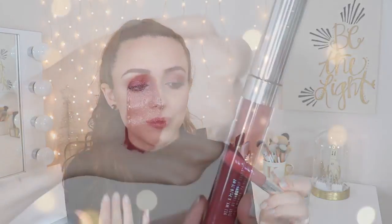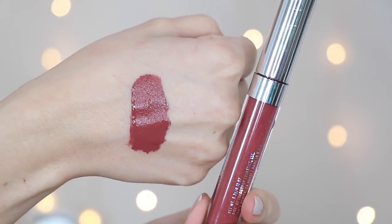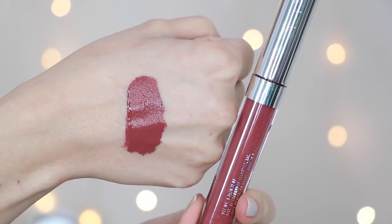I'm showing you very nude shades, but for some reason in this formula, I love how nudes look. The satin lips make nude colors look beautiful, and Frickin' Frack isn't not a nude for me. It's a little bit deeper, but it could be a nude for deeper skin tones. This one is amazing. It reminds me a lot of Kat Von D's Lolita, only prettier, less patchy, so much better. I love this color so much.